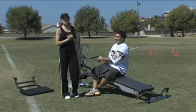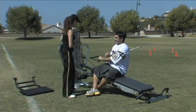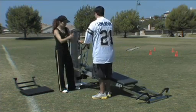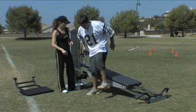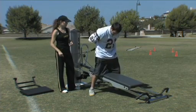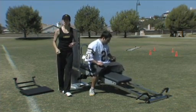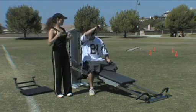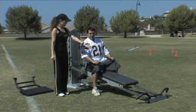Okay, so seated shoulder flexion. Very easy. All I need you to do is grab the other handle. Easy transition. Go ahead and turn around and face away from the tower. Same thing, we want to protect these shoulders, and the way we protect the shoulder joint is by strengthening all the muscles surrounding that joint. So from here, your feet can come up.